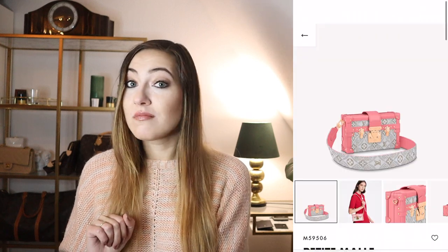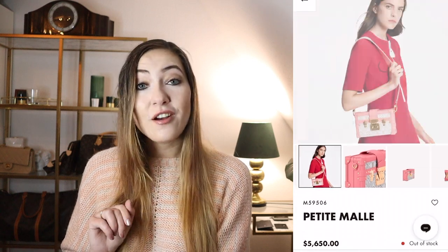Same color combination, really beautiful, is the Petite Malle. I love the colors, I love the look, even though the strap might be nearly somewhat too heavy on that tiny bag for my personal taste. With such a small bag that doesn't fit a lot, the price point is just too heavy for me. I don't see myself ever getting a Petite Malle, but if it's a bag you like and you're considering the Cruise Collection, this one might be the one to go for — it for sure has a cute design.